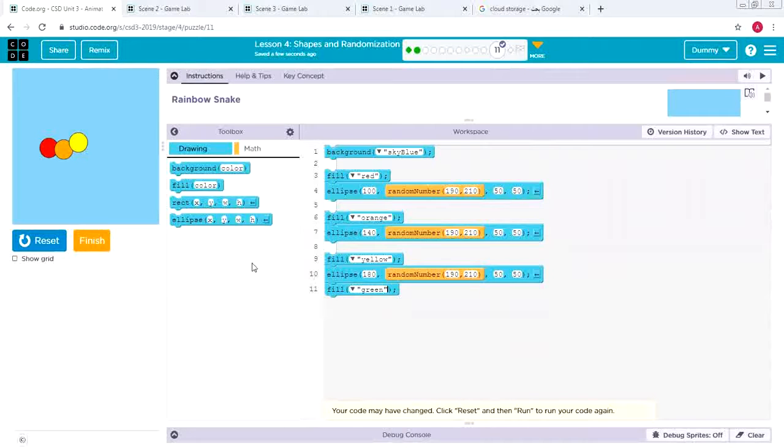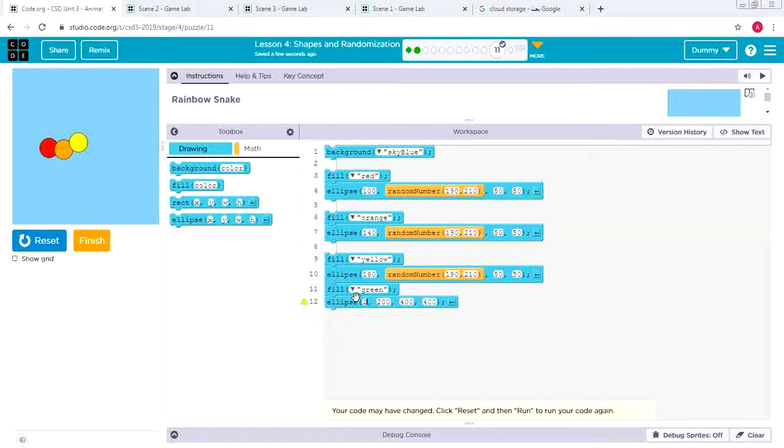Then ellipse. Okay. And random number and the y. No, for the x value, we need to move 200 by 40. The first one was in 100, the second one 140. So the 200 here should be changed to 220.